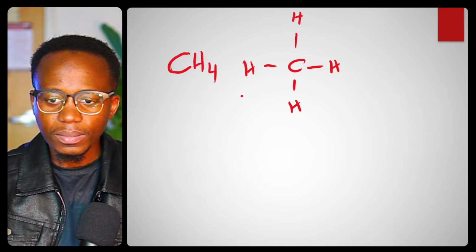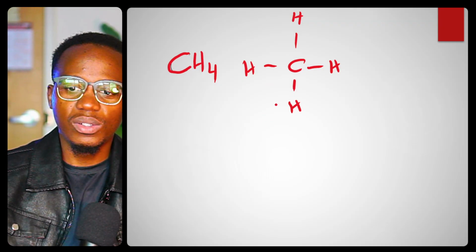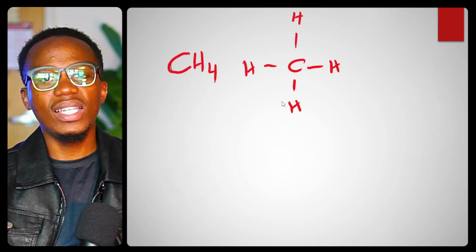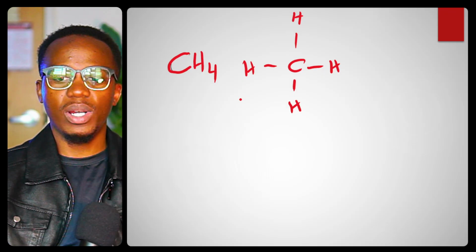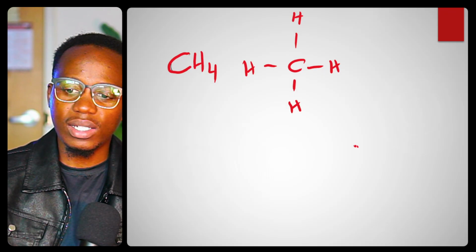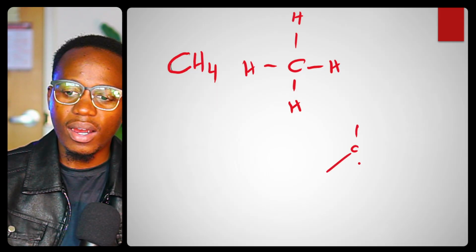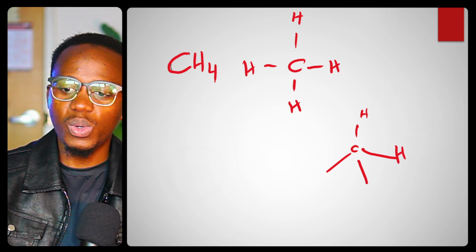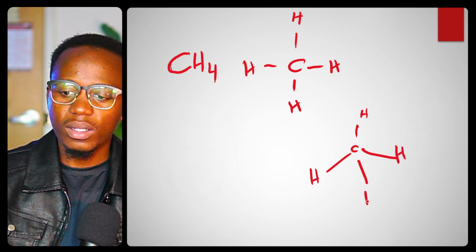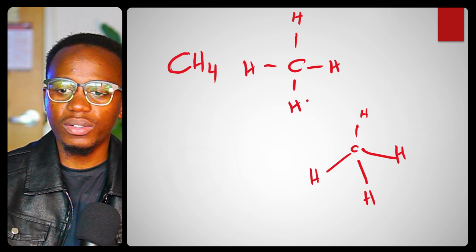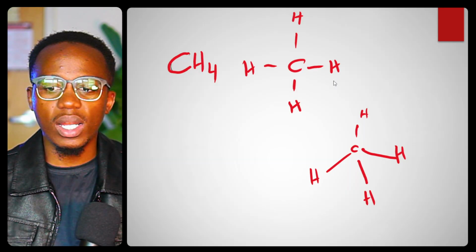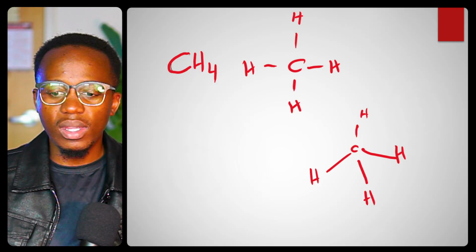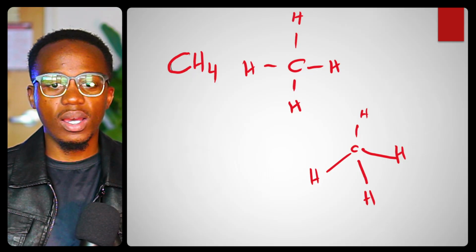And then after this, what this chapter is telling you is that it's not flat like this. It occupies a 3D shape, right? So instead of CH4 being like that, it will be something like, it's hard to draw in 2D, but it will be like that, right? The hydrogens will kind of push away from each other because there's nothing restricting them to one layer. So they are going to push away from each other so that they are stable. This is what we call a tetrahedral.